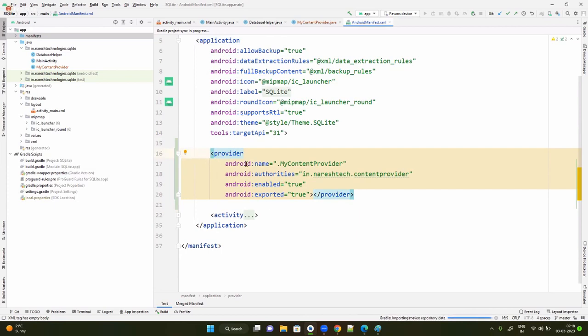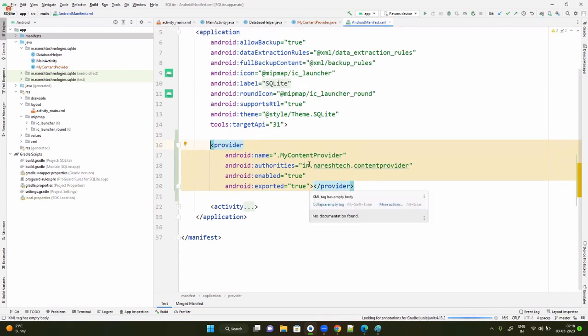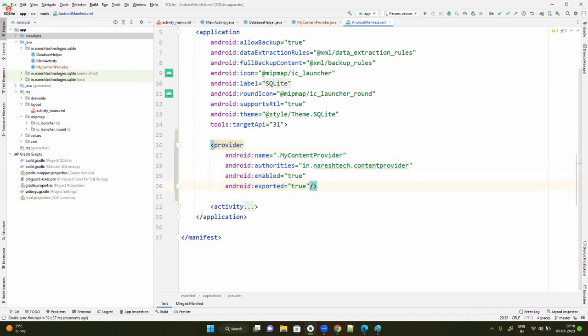If you see, there was a registration for my content provider because this is a provider that has this identifier or authority. It is enabled and it is also exported. Actually, you can close this provider as a self-closing tag. That is also fine. Okay.